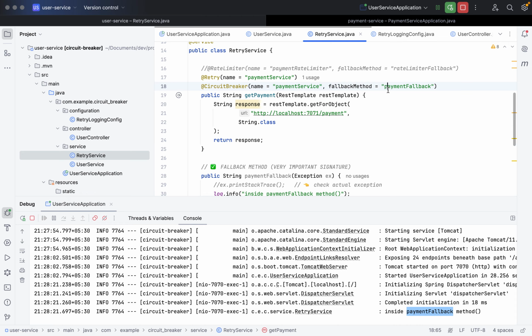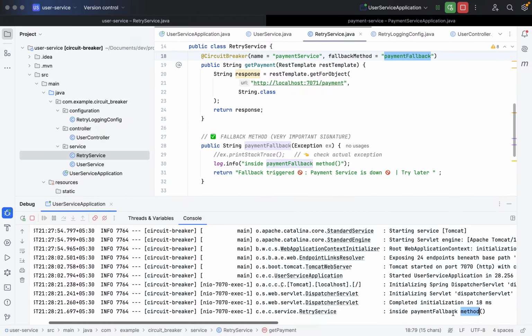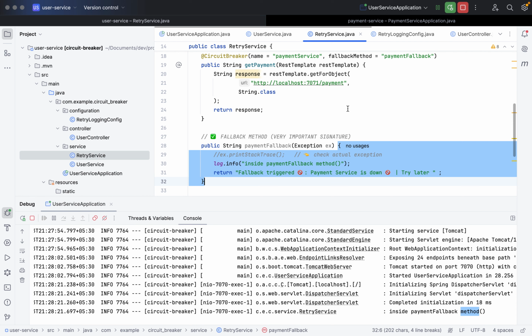But retry is not triggered. You can look here, there's no retry. Just keep in mind, whether the response is a dummy from the fallback method or an actual response, retry considers it a successful response, and in that case it does not retry. It only retries if some exception would have happened.